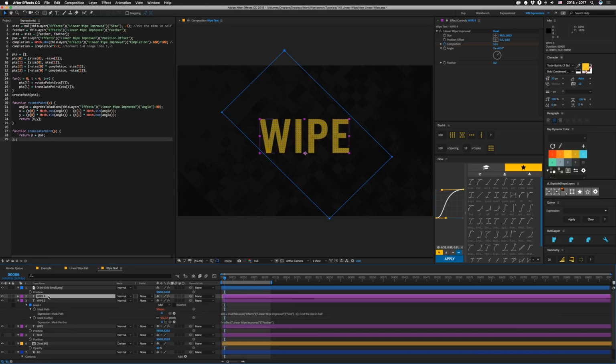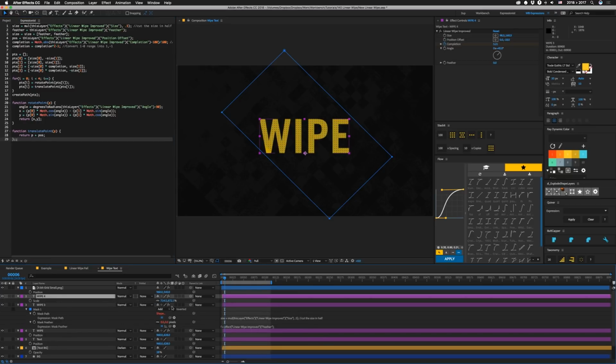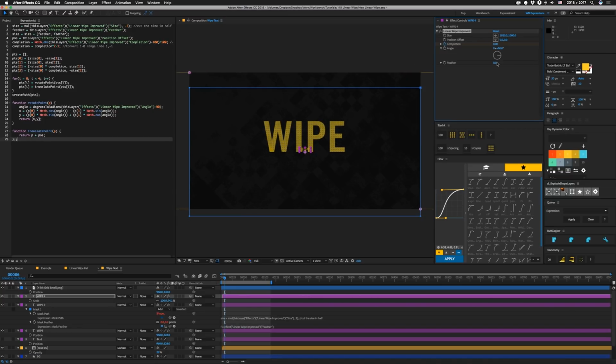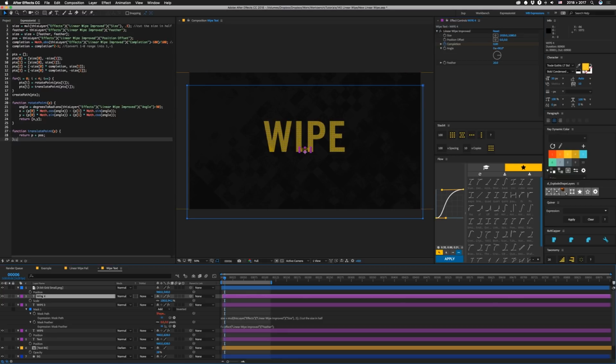If I duplicate this effect and then set its scale back to 100 because we're kind of far gone from what it was originally set to and reset this, you can see where about this was. So if I zoom out and we add like 20 to our feather, you can see it bumps out by 20 pixels on all sides. That way the feather is now outside of what we see. All right, I'm going to dump that because we don't need that.